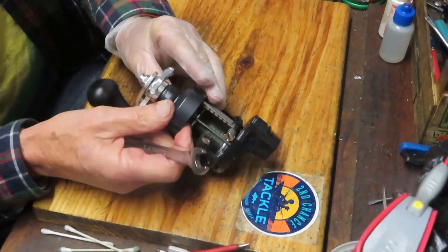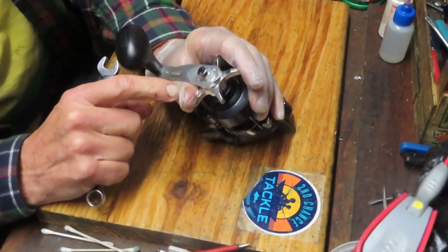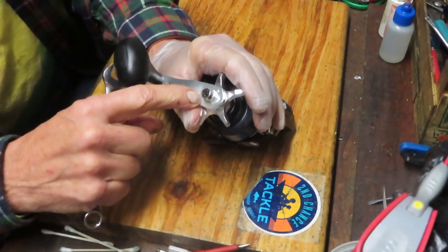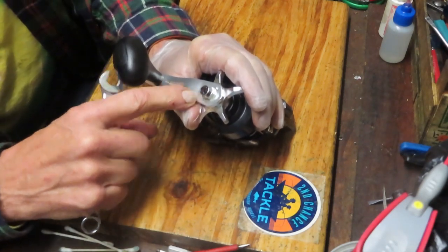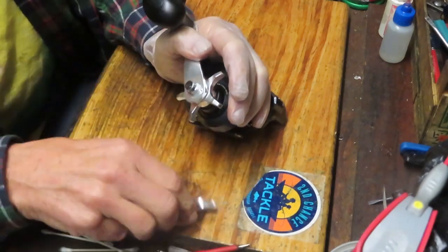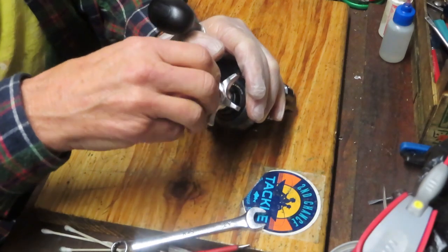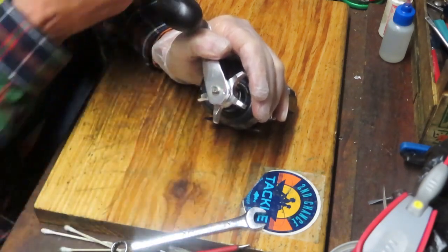Well, this is the Shimano Tekota. It's a very nice reel, and we start by taking off the exterior pieces and parts. So you notice that I did take down the cap clip and the little tie-down screw. Next, we're going to use an 11-millimeter cap nut. I'm going to use the wrench on it. So we'll take that off.